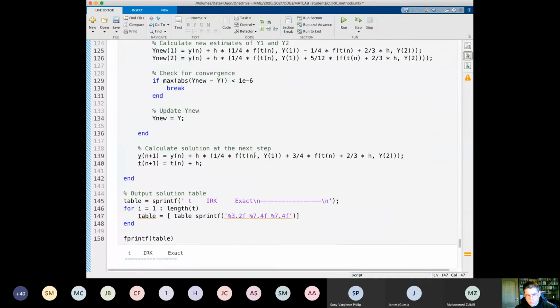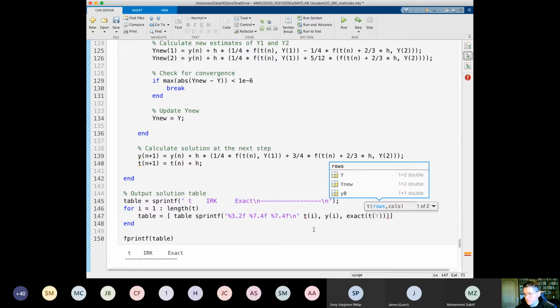I need a carriage return, so I use a \n. The first number we're outputting is t, let's say ti. The second number we're outputting is yi, because that's the IRK method solution, and the third one we're going to say exact ti. That will calculate it for the exact.